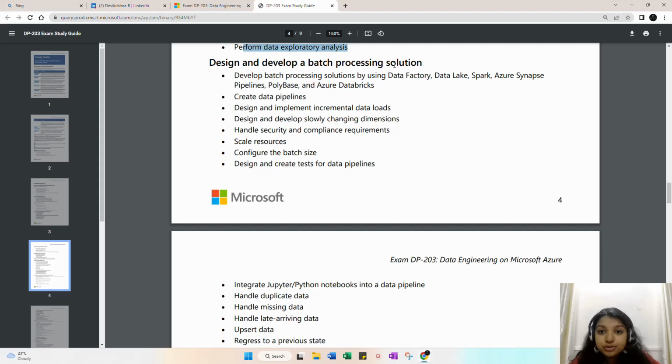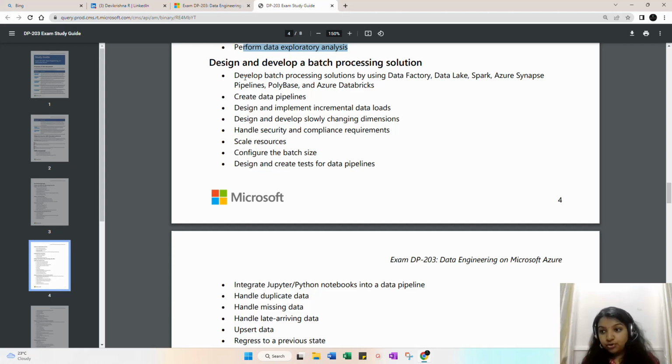Design and develop batch processing solutions. There are two analytical concepts: streaming and batch processing. Batch processing means, for example, your client is uploading the data every day in the morning. That means a scheduled one. Every day you will get the data. That means batch; in batch, we can schedule it at 7 a.m. So that is one concept, batch processing. But streaming means continuously processing live data. We don't know when the live streaming will happen. That kind of thing we don't know.